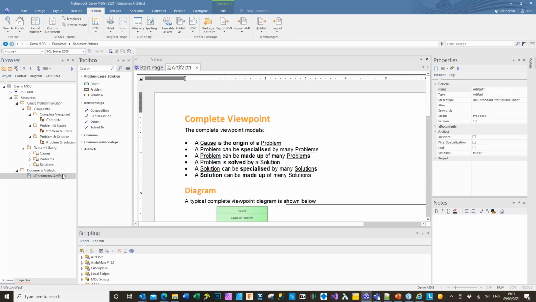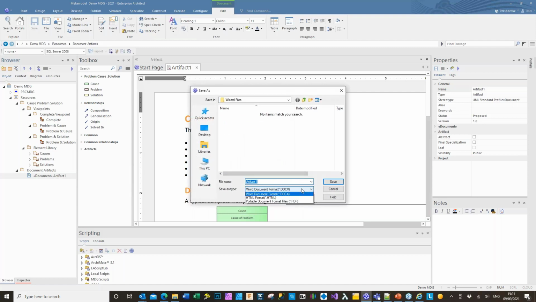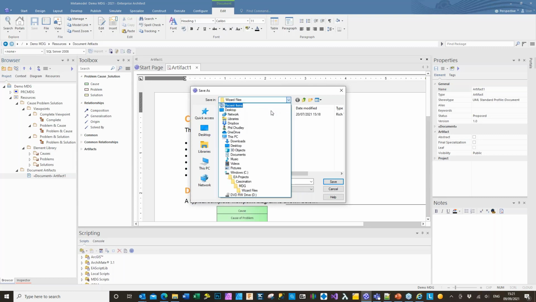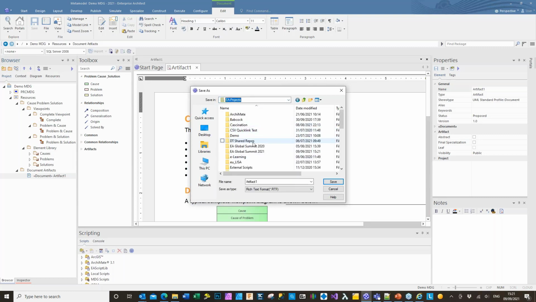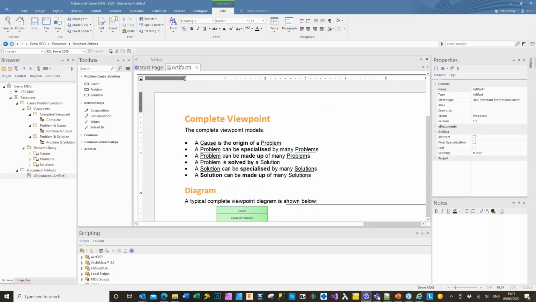Right. With the document, you save as export and export it as an RTF. So if I export it as an RTF file, again, exactly the same name as the XML file, but obviously not with the XML extension, and save. Right. So that's what we do. That's all the prep work done.